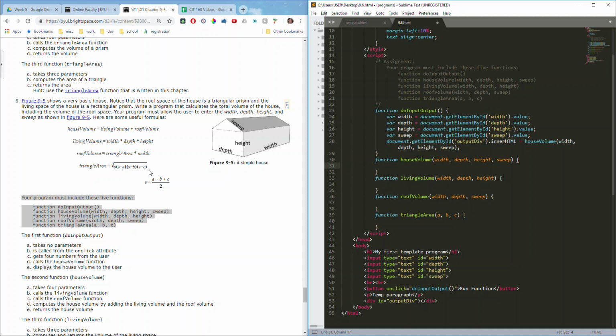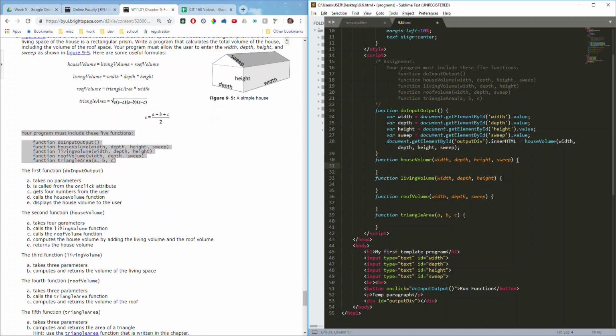And then in here, let's look. So the second volume takes 4 parameters, calls the living volume function, calls the roof volume function, computes the house volume by adding the 2 of them, and returns the house volume. Okay, so in here I'll say return, well, let's break it up a little bit.